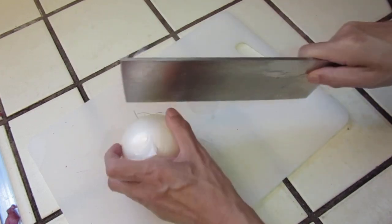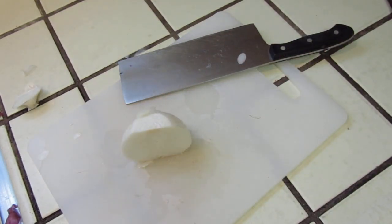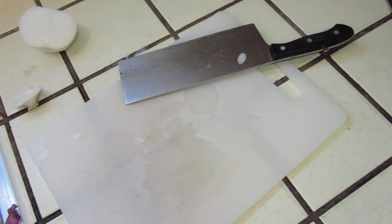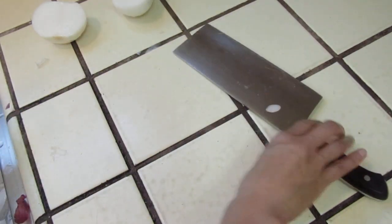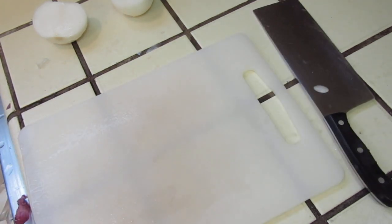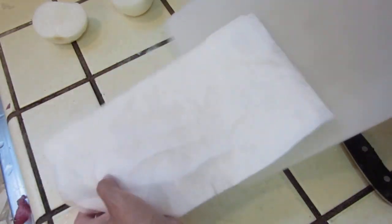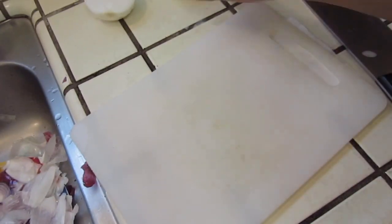Okay. I think I will put one more onion. You can wash it a little bit to get rid of the very stinky flavor, the one that stings your eyes. Put a kitchen towel under it and get rid of the excess water. Now we will start to cut it.